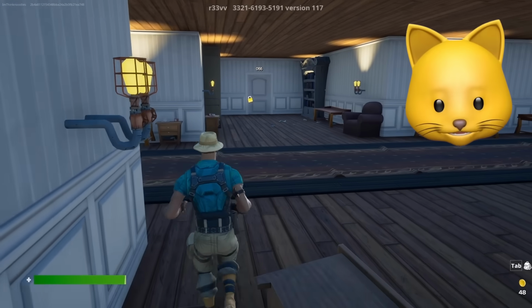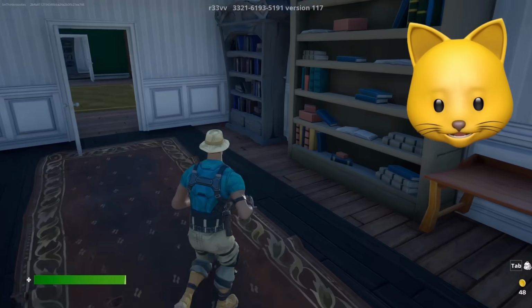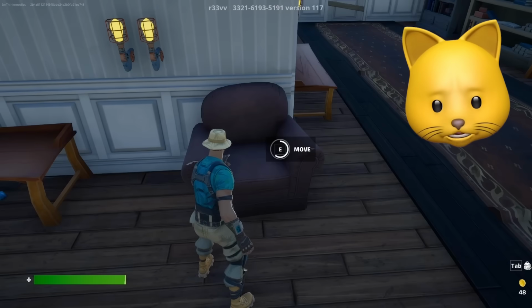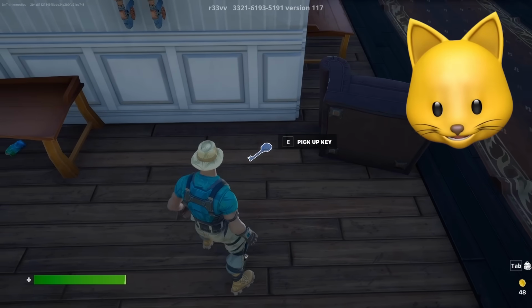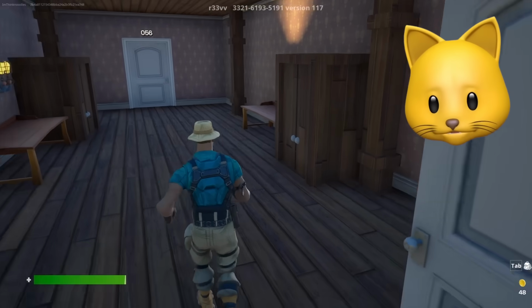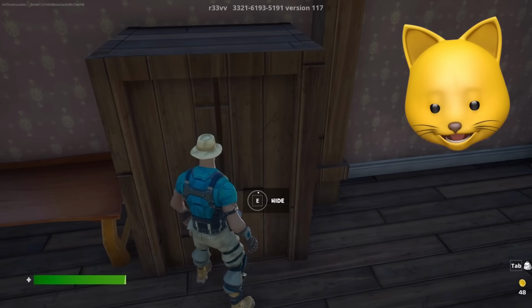Okay, so do we have to throw a few things down to find the key? Because I don't... oh yeah, weird. So is there a key hidden? Yo, there's a key under the couch. That's cool. All right, 55. Oh, okay. All right, we're gonna get in now.